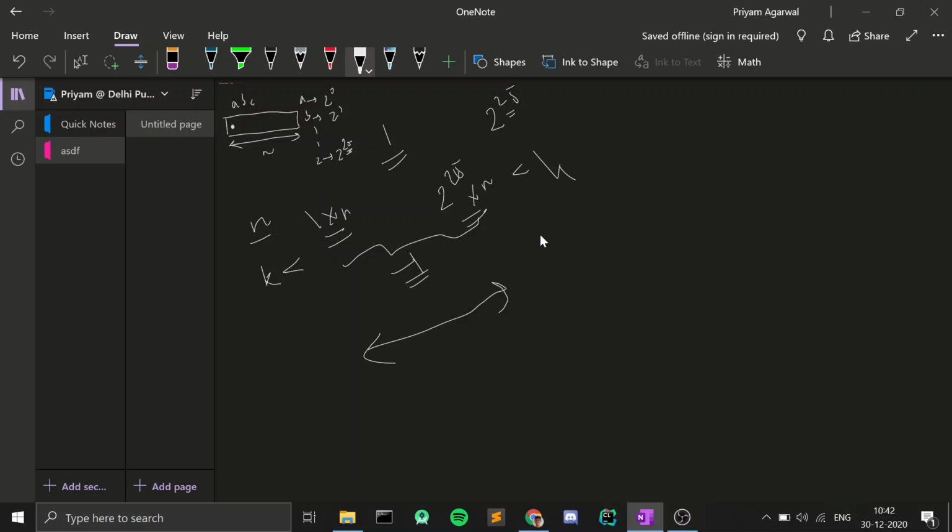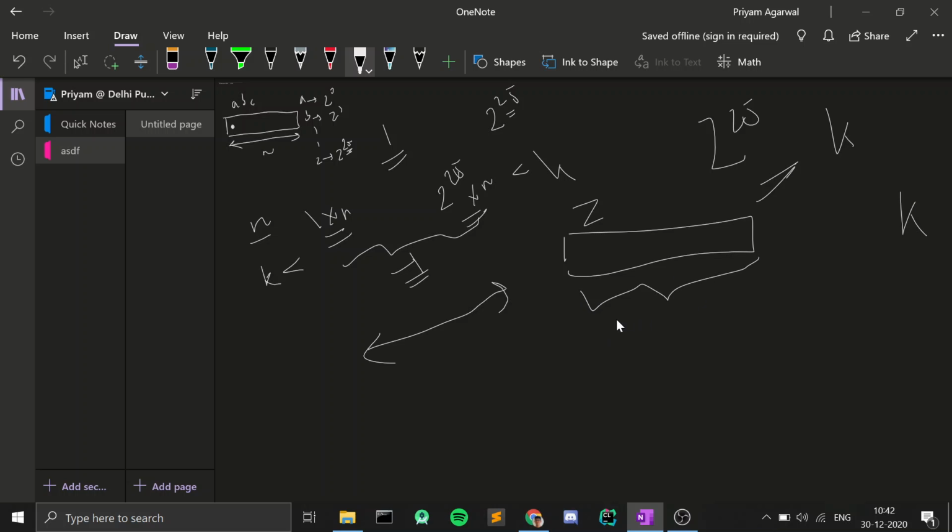I did not maintain the whole string. I first made the smallest string that corresponds to k, starting by assigning the maximum values. For example, if I'm able to assign a z, I assign a z and subtract 2 to the power 25 from k. In this way I constructed this string greedily.